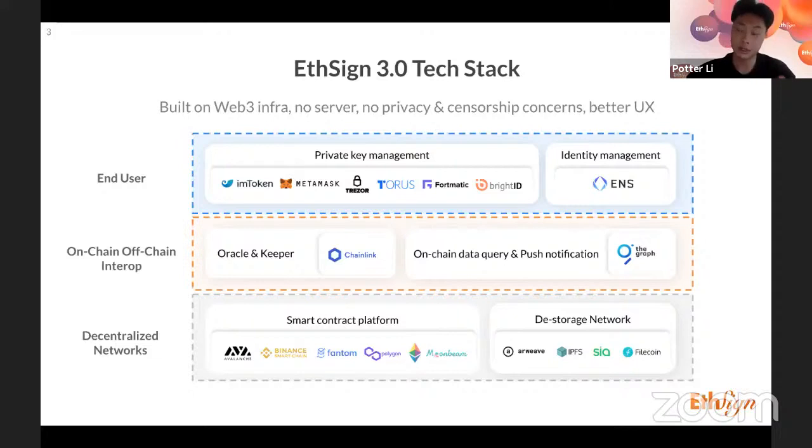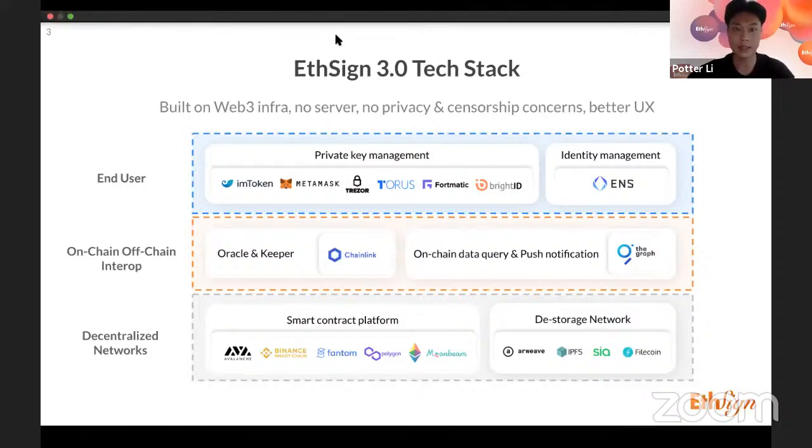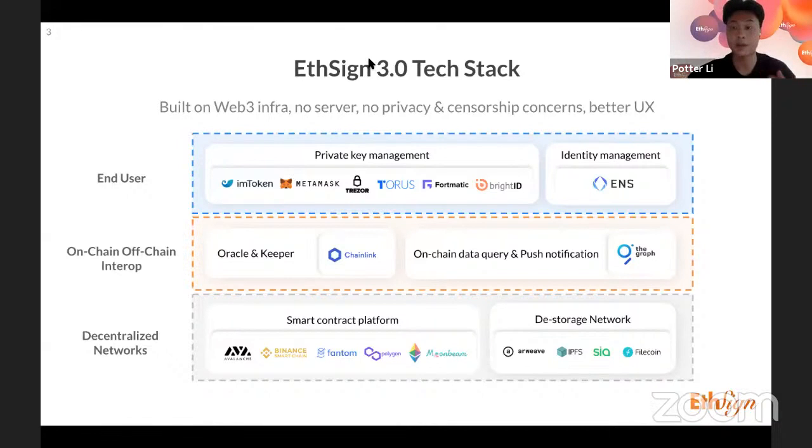All the signatures are directly generated from your private key, and we deployed the smart contract on the major EVM compatible blockchains, including Avalanche, BSC, Fantom, Polygon, Ethereum of course, and Moonbeam from the Polkadot ecosystem.